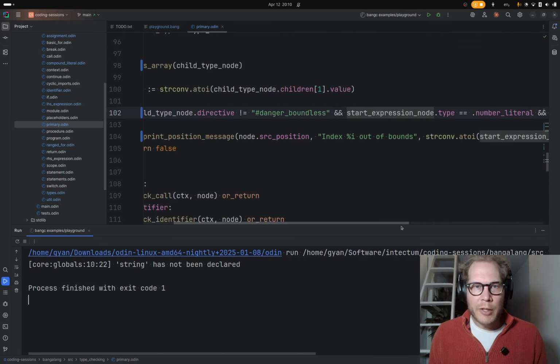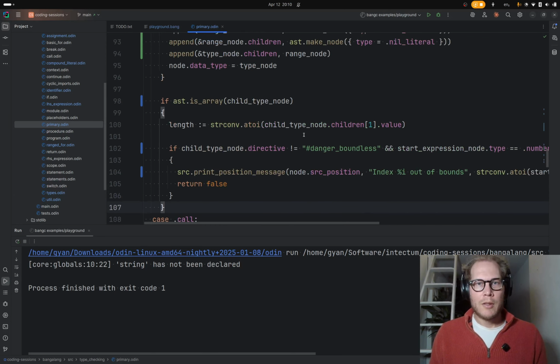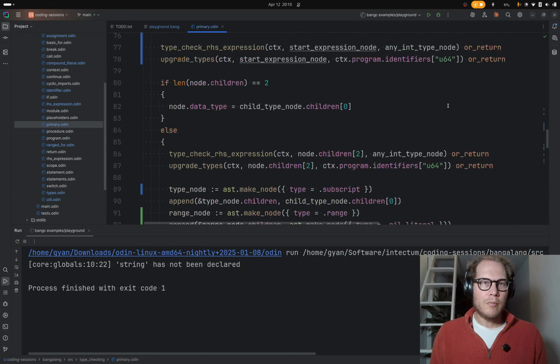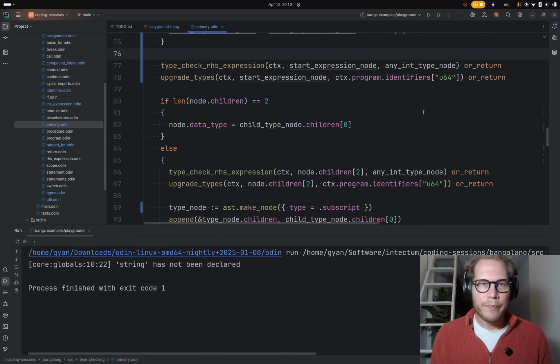I think this little bit of code here is only for arrays, so that's only for the case where we don't go in here anyway, but whatever.